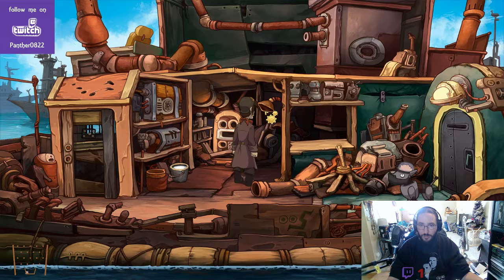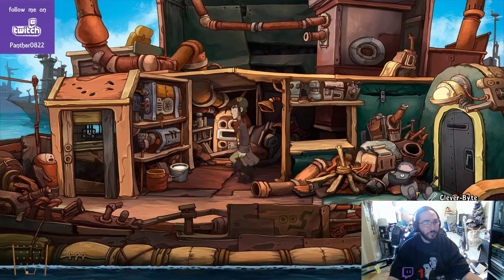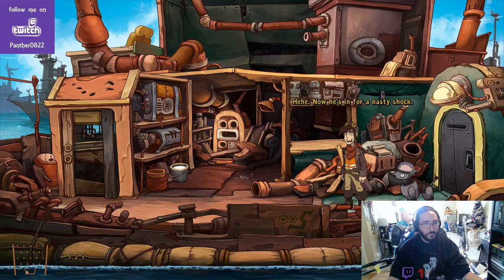Okay. Use the charge stick on the lamp. Our charge stick. Use the charge stick on Cleverbite. Okay. Now he's in for a nasty shock.